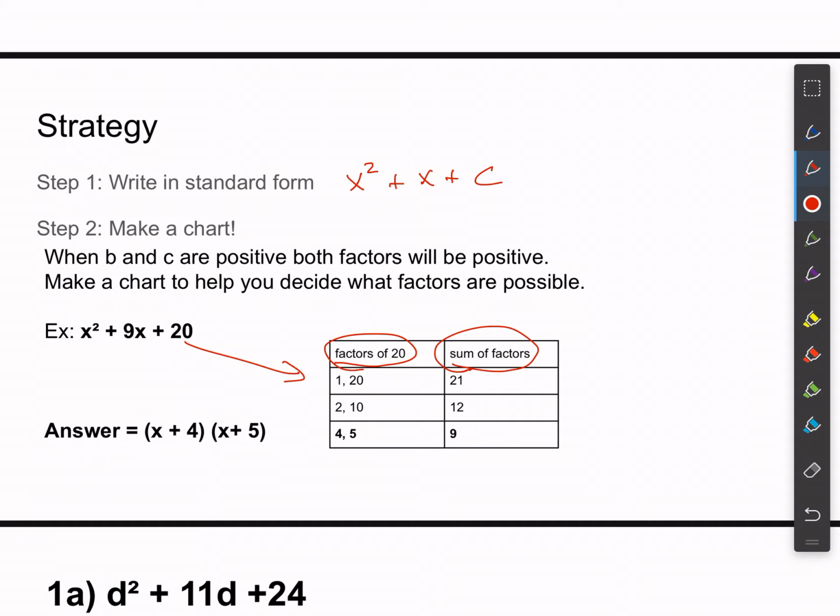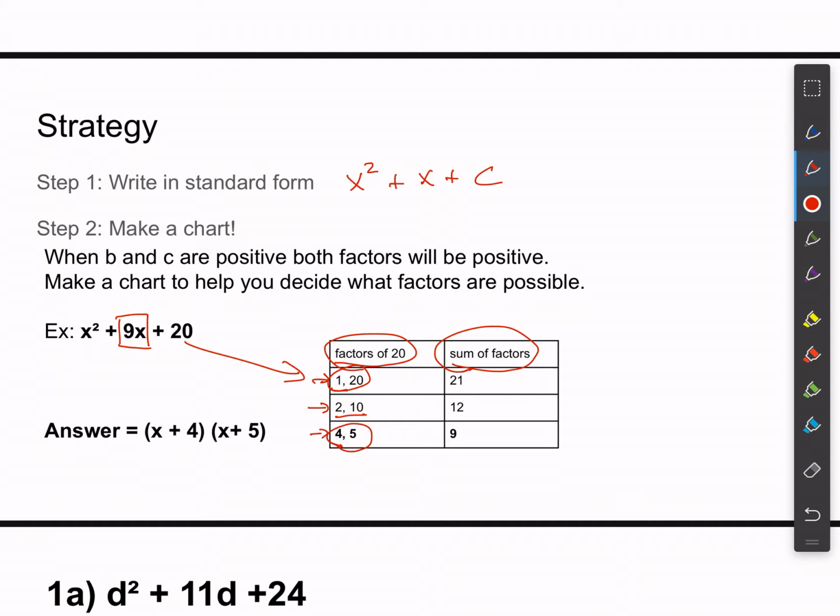What that looks like is this chart actually refers to what we're doing here. If I have 20, the factors of 20 are 1 and 20, because 1 times 20 is 20, 2 times 10 is 20, 4 times 5 is 20. So these are all possibilities. What I'm looking for in this case, since the middle term is 9, is 2 of these things to add up to 9. So 1 and 20, if you add those or subtract them in any way, you're not going to get 9. 2 and 10, the difference of those 2 things is 8. If you add them together, you get 12, so that doesn't work. Then we go to 4 and 5. 4 plus 5 does give me 9, so these are the 2 that work.